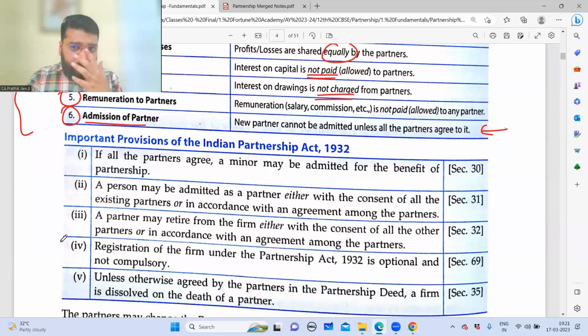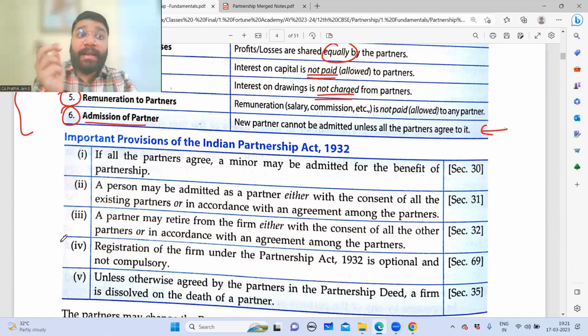Sir, if these aspects are agreed upon orally, then it would be applicable, right? 100% it's a valid agreement. It's a valid thing. If it's oral, let's suppose you have some voice proof. Otherwise, if there is not even a voice recording, having it on a piece of paper is a deed, having it in a recording is oral. So you have evidence to support that this is what we have agreed, so it is acceptable. If nothing is there, you cannot prove what was agreed. Then you have to go with what the law says.